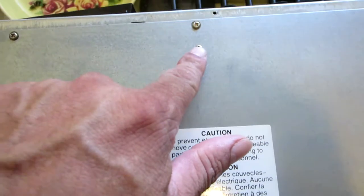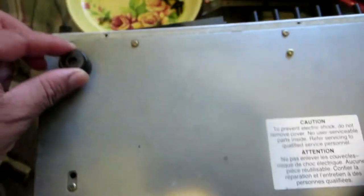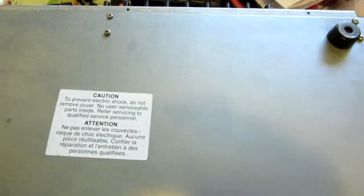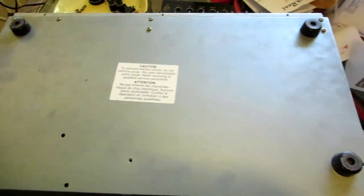So I'm gonna remove this one, you see, and then this one right here, and then the ones with the legs, you know, the 4 with the legs, and so 6 total. It doesn't look like I need to remove this because it looks like there's a little space or gap right there. Yeah. This one I'm gonna have to remove it too, I think. 1, 2, 3, and then the 4, so it's about 7 of them. So this one right here too has to be, so 1, 2, 3, 4, and then the other 4, so it's 8 total screws that I have to remove.